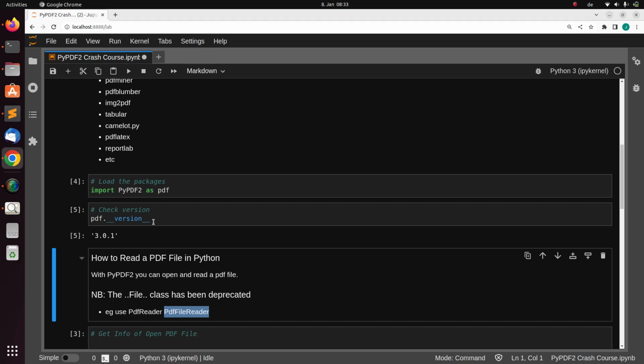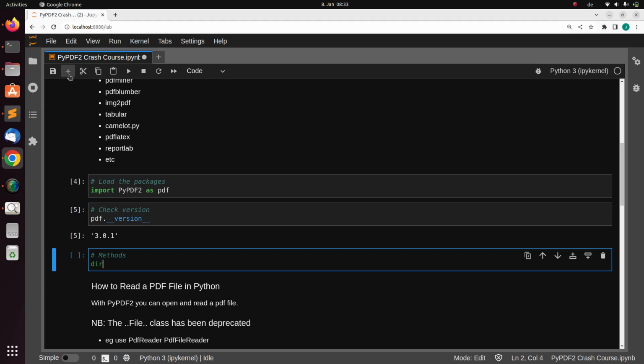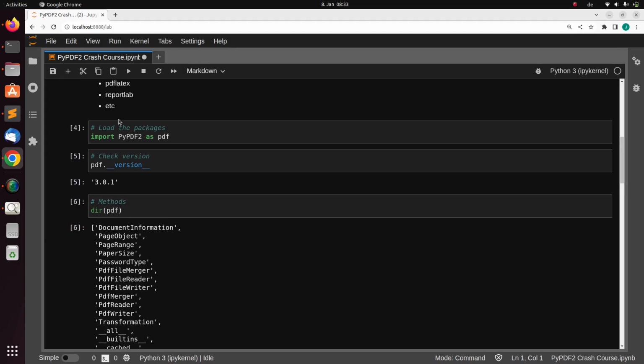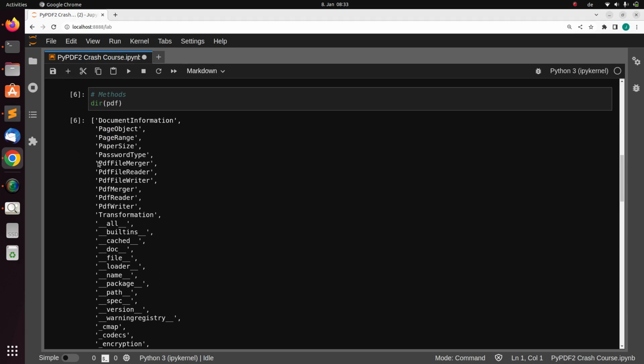Okay, so let's see the other methods of it. I want to check all the various methods of this particular package, all the things we can do. So we have dir of PyPDF, and you can see that we have document info, parser type, PdfFileMerger, PdfFileReader, PdfFileWriter. These are the old ones, and these are the new ones.